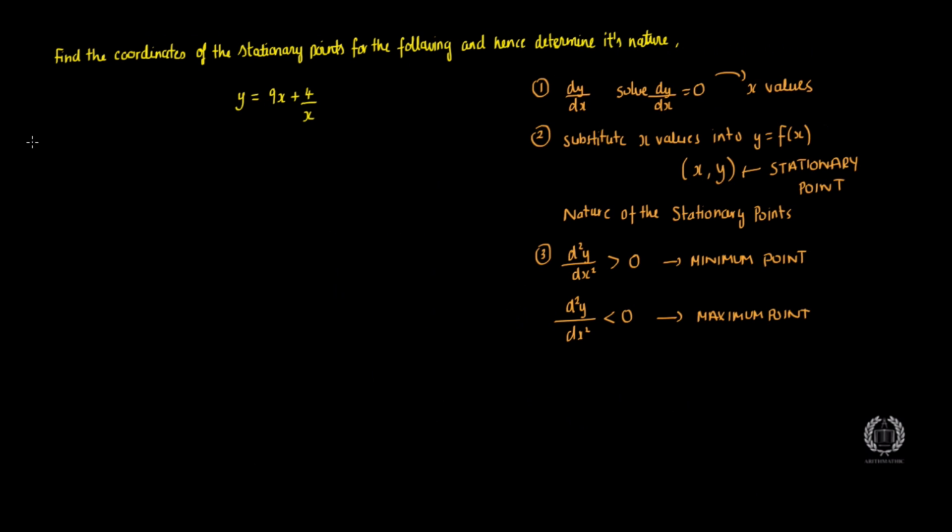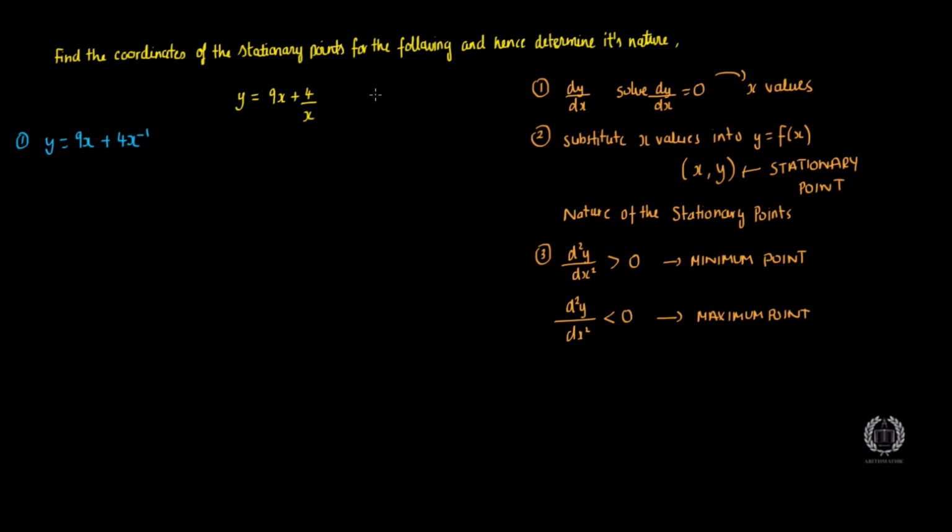So the first thing we're going to do is differentiate this. Let me write this as step 1. But when I differentiate this, you see we have a fraction, and we don't want to have a fraction when we differentiate. So I want to take this x and bring it to the top. If you know your indices, bringing x to the top will make it 4x to the power of minus 1, because this is to the power of 1, but if we bring it to the top, it's going to be x to the power of minus 1.